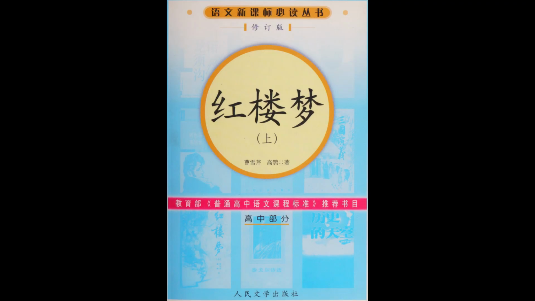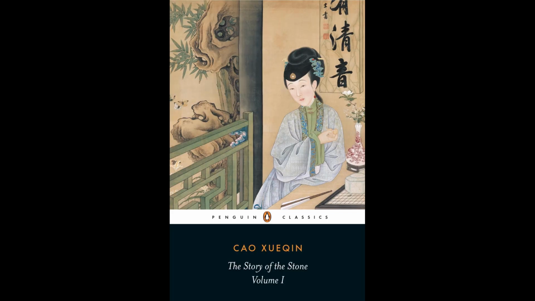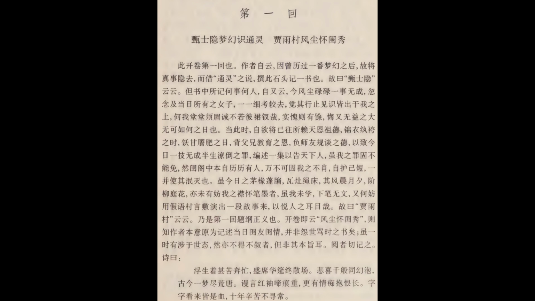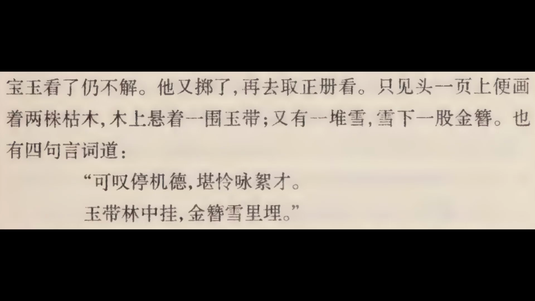And speaking of context, this leads us to the bigger problem you'll have when you try to read this book, figuring out what in the world Cao Xueqin is talking about. About a decade ago, I tried seriously reading Dream of the Red Chamber for the first time. I read the Chinese original alongside the two English translations. I was really surprised at how frequently the translations contradicted each other. Sometimes the Chinese original felt like a completely different book. I also found myself frequently frustrated by cryptic passages with no clue as to what they meant.